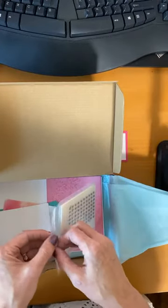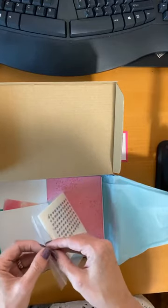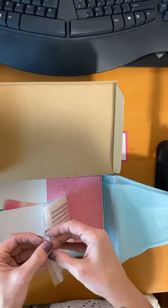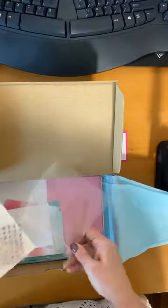As you know, I tried to do this last week and did the whole video, then realized that I hadn't been recording at all. So I had to order a refill kit because I didn't have enough supplies left to make any more cards. So now I have a whole refill kit to come up with some more ideas.